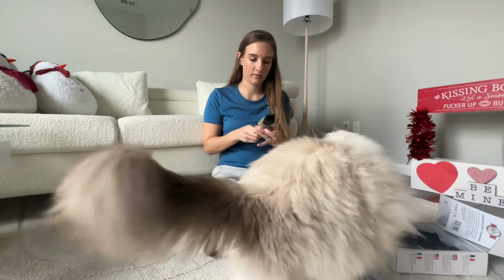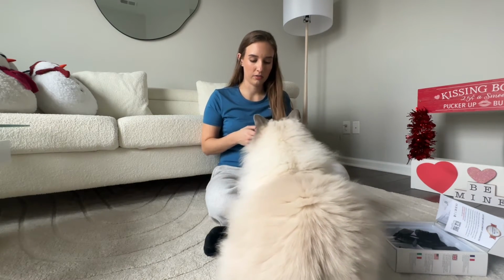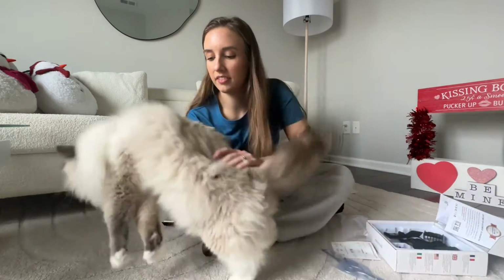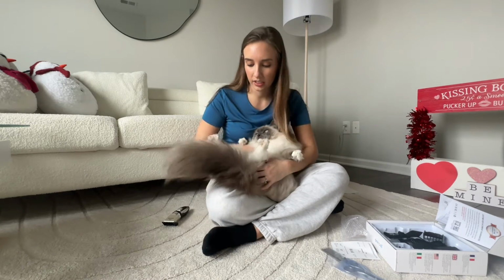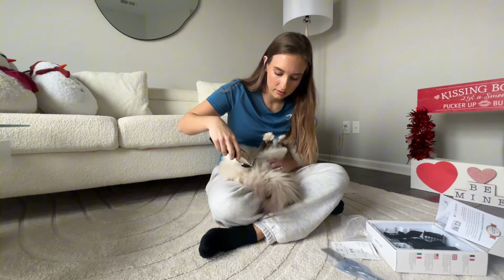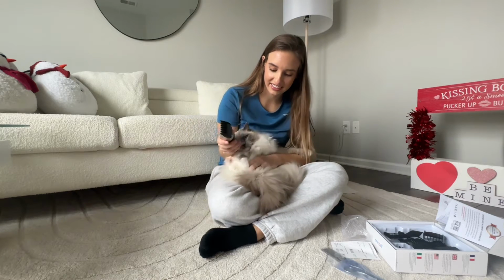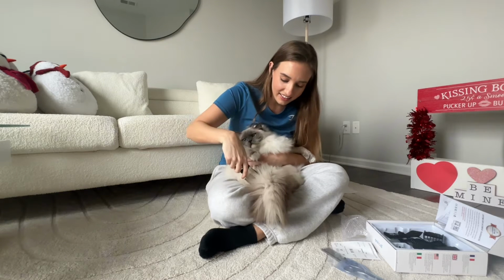Okay, so here I'm struggling to find an attachment piece for the clippers that will work because the first one that I tried wasn't taking off any of Leo's fur. I don't know if it was just my own error. It probably was, but I wanted to try a different attachment piece and see if it made any difference. I think in one of the YouTube videos that I had watched prior, it said something about a 10 millimeter piece, and so I had a 9, and that's what I ended up going with.